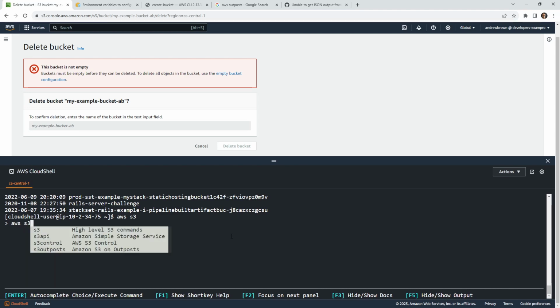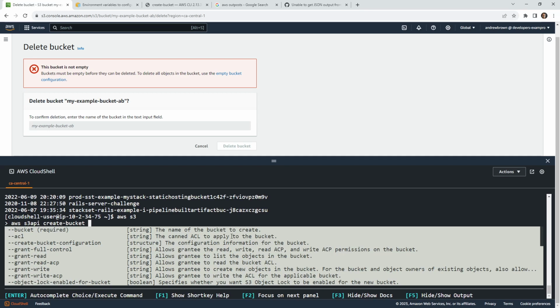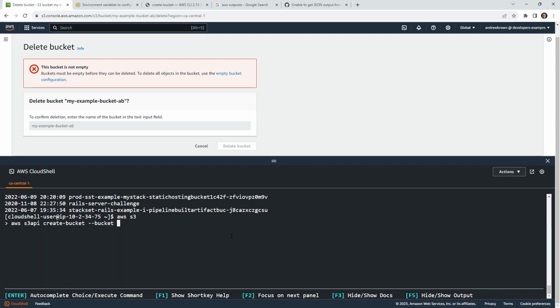So say s3api create-bucket, and I'm going to say bucket name here, we'll say my example bucket AB2. We could use the same name as before because it shouldn't be taken by anybody else, but just in case it is or there's a propagation issue, I'm just going to go ahead and use this flag.